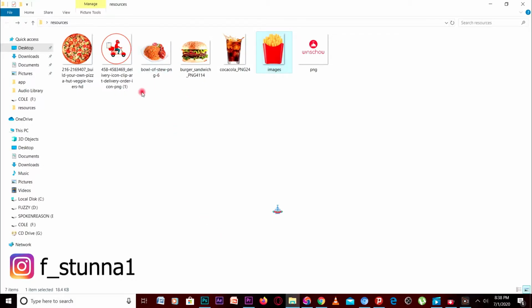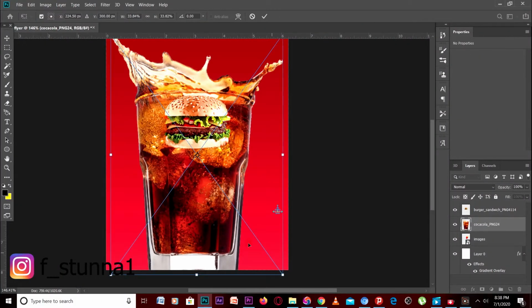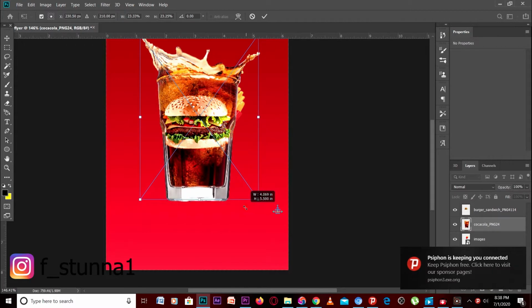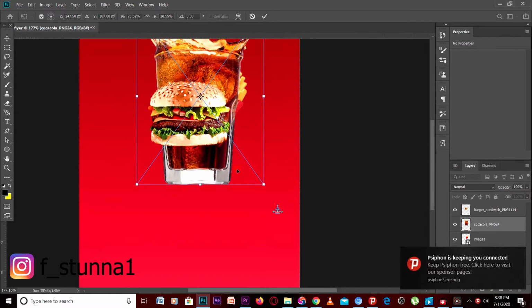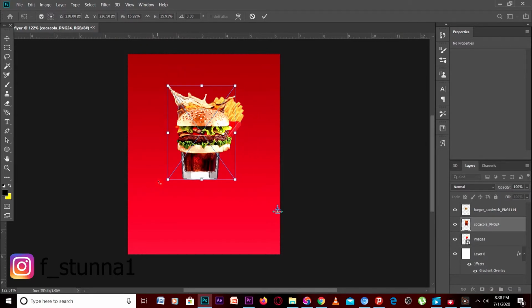Now the next image to bring is the Coca-Cola. We drag that one into the project file too. For that one, it is perfectly placed behind the burger sandwich.